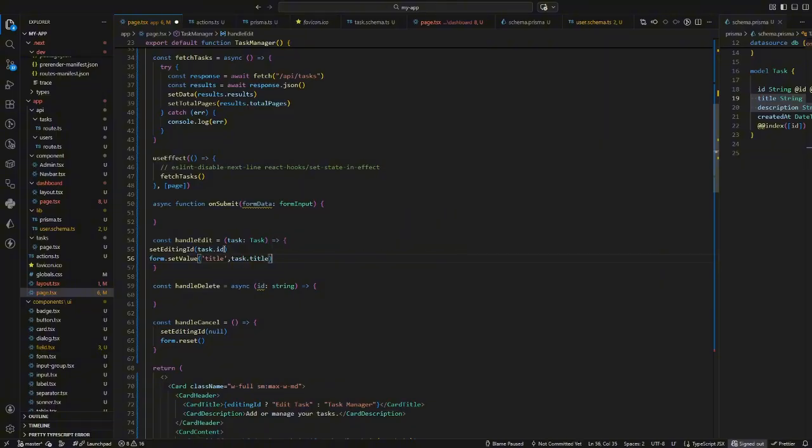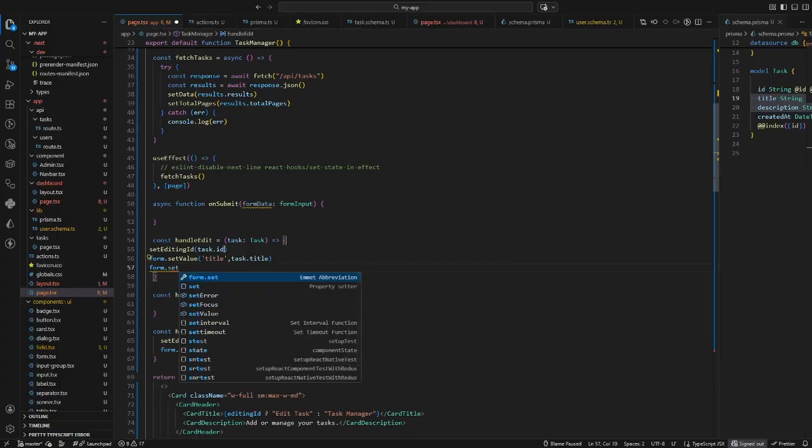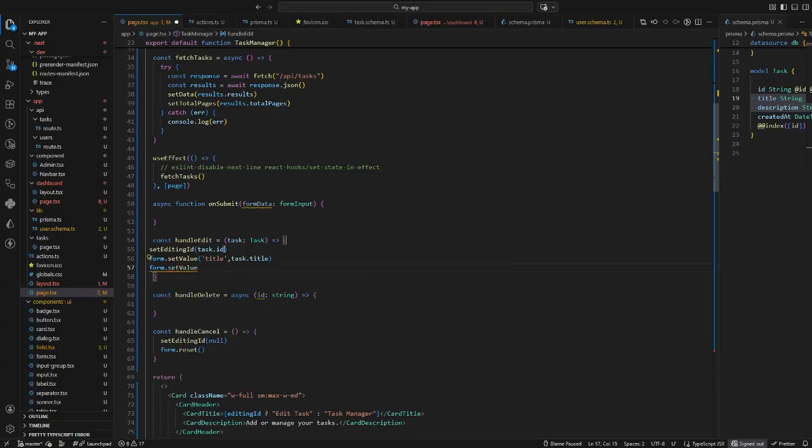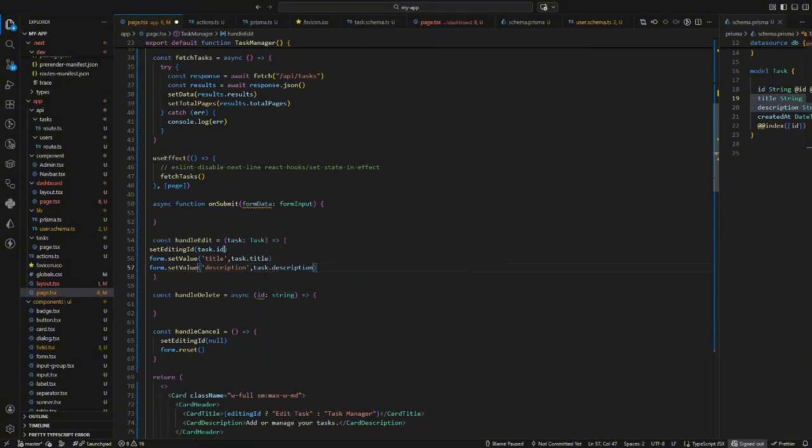It's just going to fill the fields that we have. That's why I'm using form dot set value. It's a built-in function on use form. So description here, comma, task dot description.